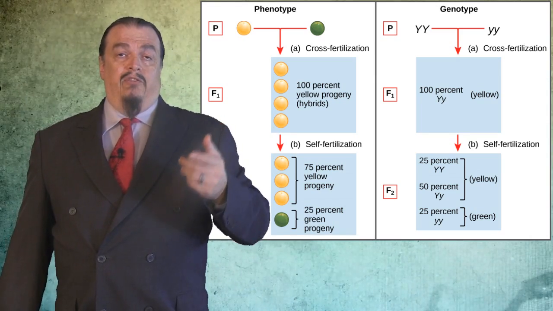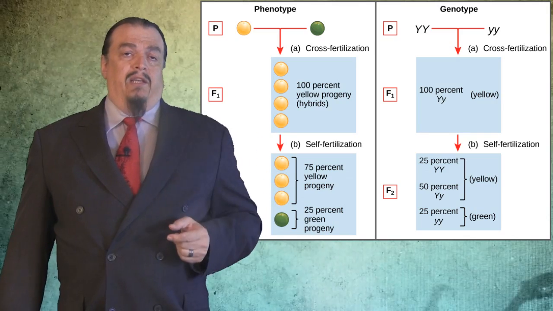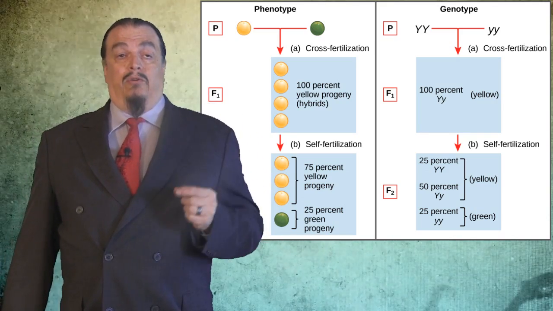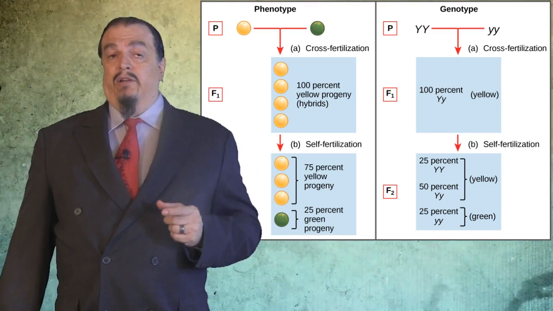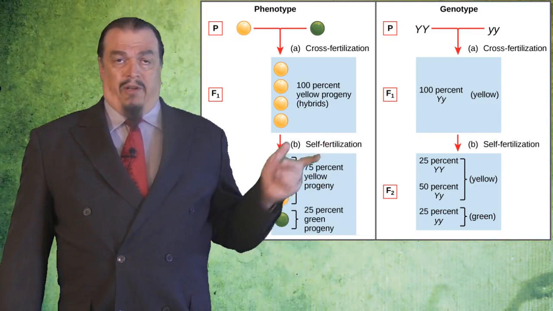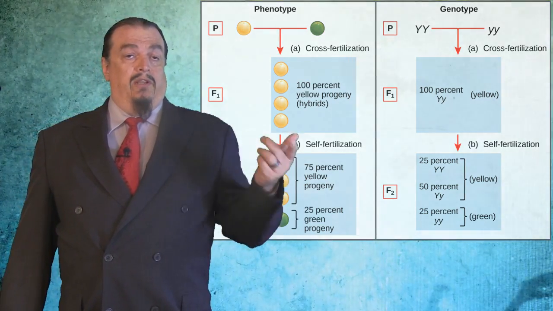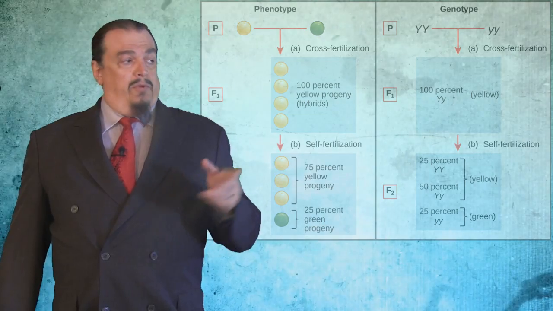But look what Mendel found in the F2 generation. There was a 25% chance of a green pea offspring because two yellow peas with a genotype Yy can give their offspring two little y or green alleles and no big Y yellow alleles. And just like that you've got a green pea, although that phenotype is still not as common as the yellow phenotype. However, life is not so simple as two alleles for a trait in every case. So we finally bid adieu to the humble pea plant. It is actually not an exaggeration to say that most traits in humans have multiple alleles because of the complexity of DNA, which we'll get into in the next video.